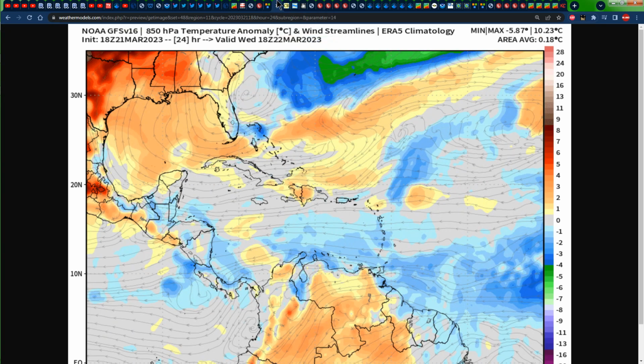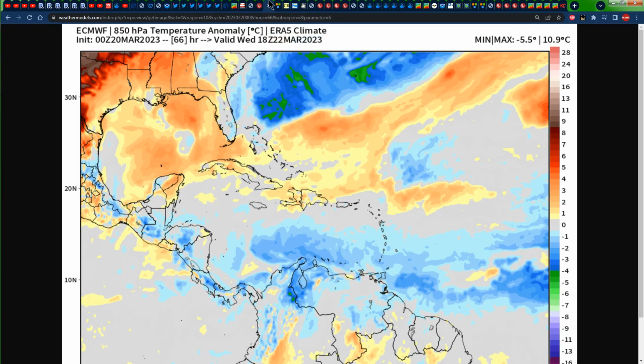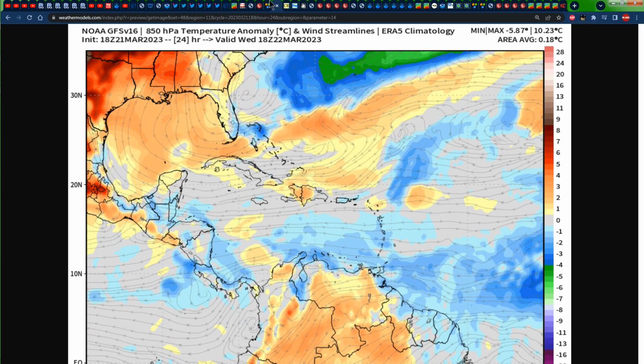Both of these maps are showing 1 p.m. on Wednesday. We can see that Jamaica is right there, and we're not expecting any below normal temperatures as represented by the blues and the greens. Neither are we expecting any above normal temperatures as represented by the yellows and oranges or reds on the key. We are right there in the zero range, and that represents average temperatures, and that's the consensus on both the Euro and the GFS.